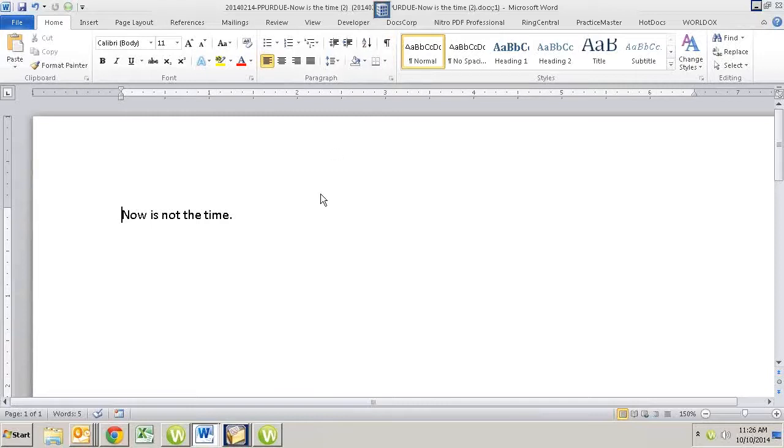Cost itself, Worldox is about $500 per seat, plus about $500 per seat to get it installed and trained and everybody working well within it. Whereas PracticeMaster, if you've got it already and you're thinking of using it for document management, then PracticeMaster is going to give you exactly what you need at no additional cost. So that's a huge factor. Worldox, $1,000 extra per seat. PracticeMaster, you've already got it.